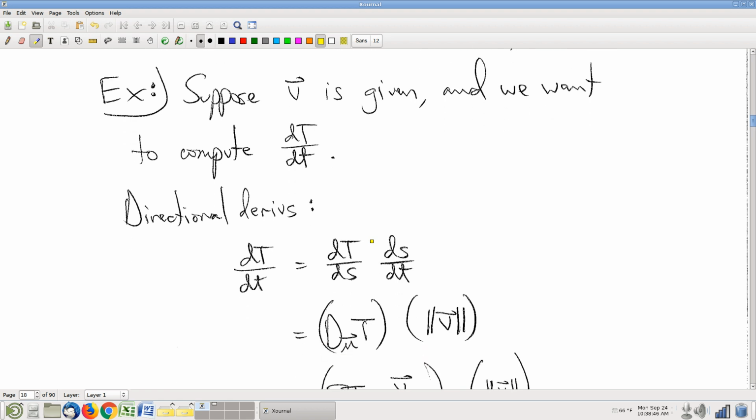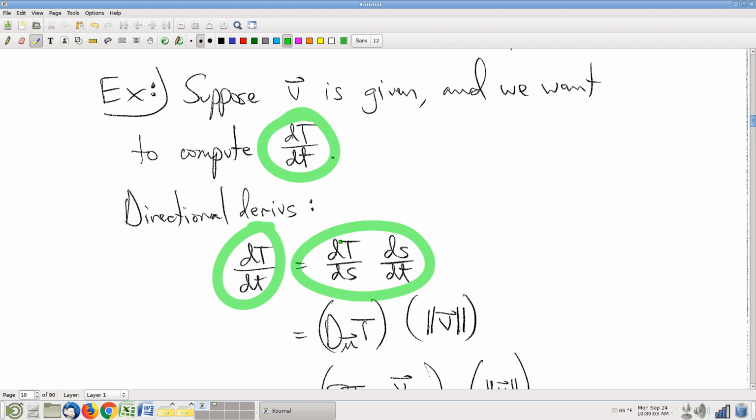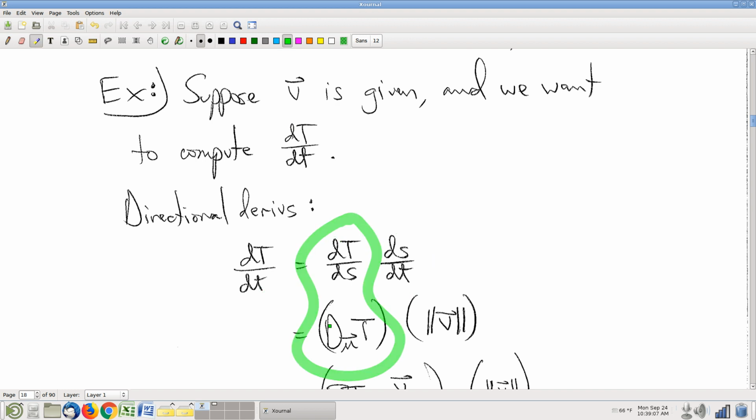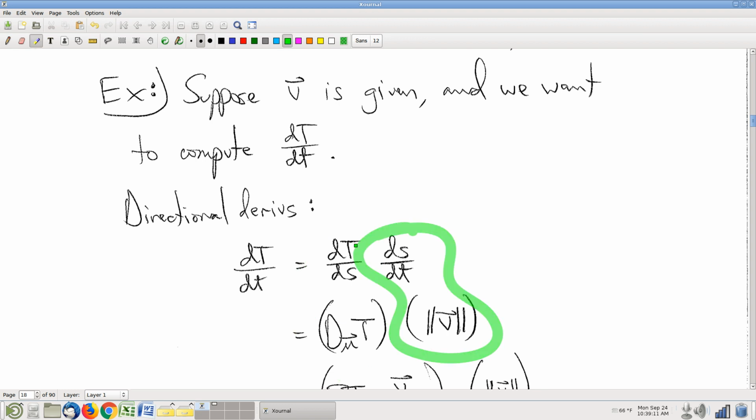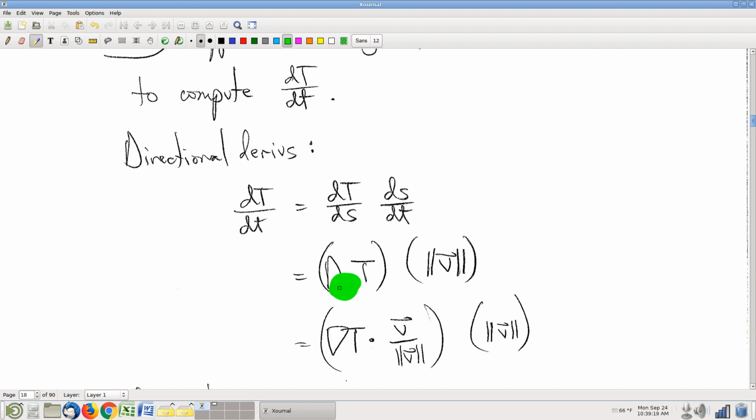So here's my example. Suppose some velocity is given, some random vector, and you want to compute the rate of change of some function capital T with respect to time. Here's how you would do that with directional derivatives. Derivative with respect to time: dT/ds times ds/dt. dT/ds is the directional derivative, as we've just discussed. ds/dt is speed, the magnitude of the velocity vector. Fine. What is this unit vector? The unit vector in the direction of your velocity. Well, look at that. It's the velocity divided by its magnitude. And so look at how ridiculous this calculation is. We're taking our velocity vector, computing its magnitude, dividing by that magnitude, and then subsequently multiplying by that magnitude to absolutely no effect.